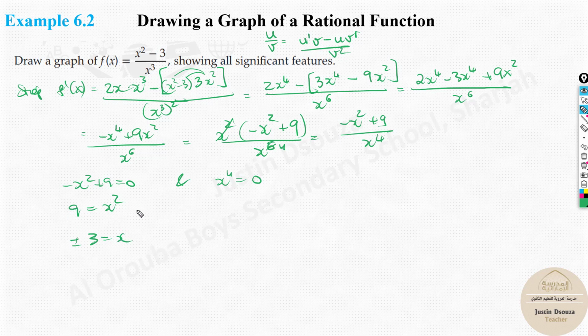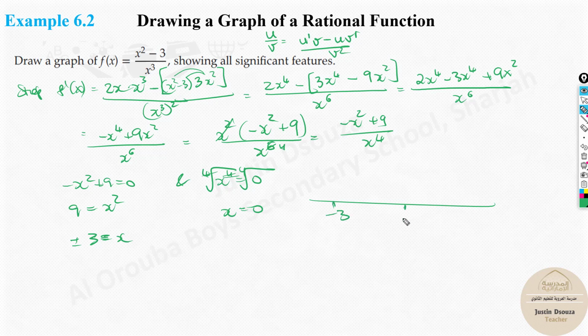Taking square root on both the sides. Next over here, taking radical 4 on both the sides. What's going to happen? 0 radical 4 will be 0 itself, but for x, the powers cancel off and you will get x. So over here we get plus or minus 3, and over here we get 0 from the denominator. But when we are doing the number line, we need to use all the x values, that is plus, minus 3, and then 0 as well. Let's do it out.